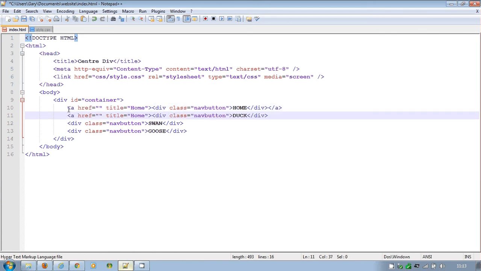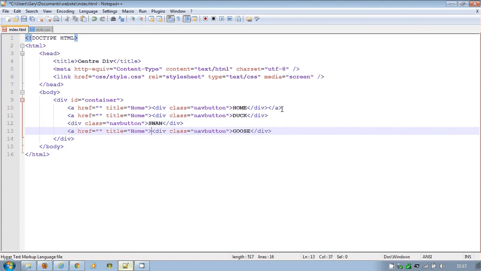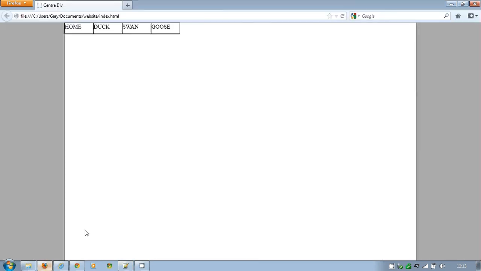I'm going to leave that one exposed just to see what happens. And we can see that these are separated divs. So there you go. Back to Firefox, F5, and you can see that now the hand appears as soon as I enter the box. It's not waiting for the text. Same thing with this one. This one's not hyperlinked, so nothing happens. But we have that one as well. So these are now hyperlinked.